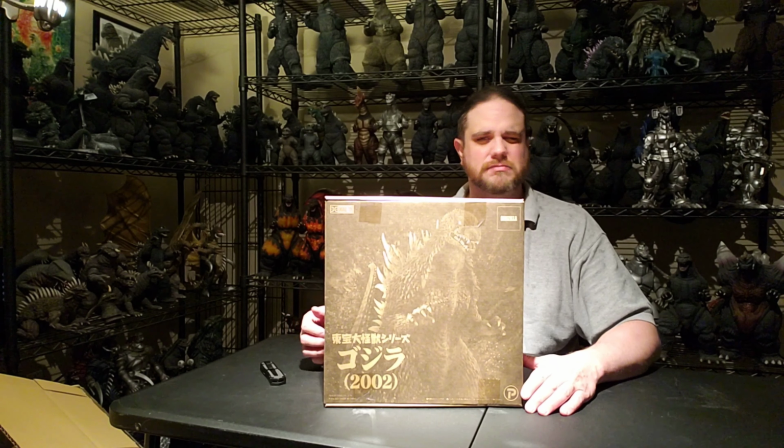I love the goblin ears. That's a harken back to the '54 Godzilla. I always like the goblin ears on Godzilla. You know, the '54 had it, the '55 had it, the '84 had it. It's awesome. And most of the Heisei had it, but not really the goblin ears. They have just regular ears, but I like those pointy goblin ears. It's really cool.